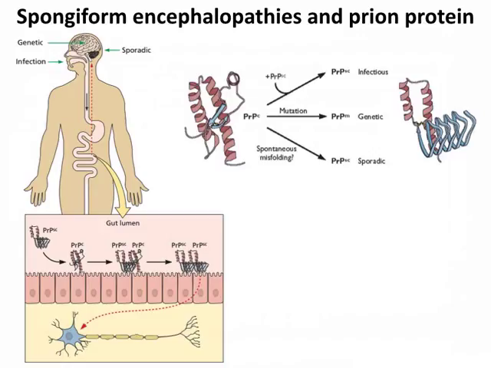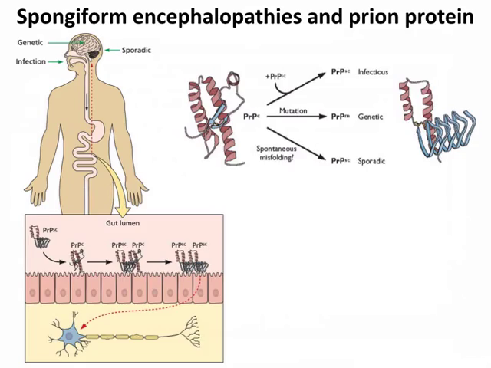Now, the image on the left is a theory of how you would acquire these. Of course, the sporadic and the genetic TSEs just arise within you and the proteins propagate in your brain. But if you ingest, say, contaminated meat, the contaminated prions, the PrPSc, are going to go into your gut. And on the surface of your gut cells, there is also PrPC. So the conversion probably begins in your gut. Here are the gut epithelial cells, which we've talked about in terms of virus infections. And then we think the PrPSc proteins penetrate the epithelium and make their way into the enteric nervous system and then propagate their way up to the CNS. So this is highly hypothetical, but it's just an idea of how eating one of these proteins might lead to infection. Somehow that protein has to get into the CNS, and it probably does so by being initially amplified in the gut.